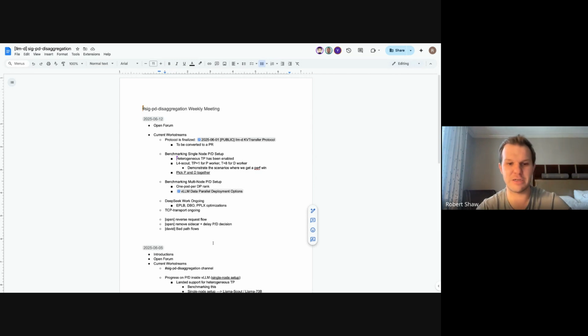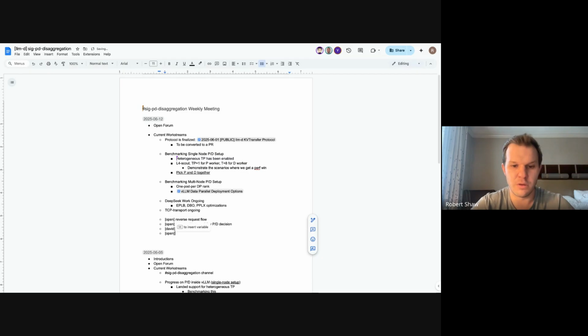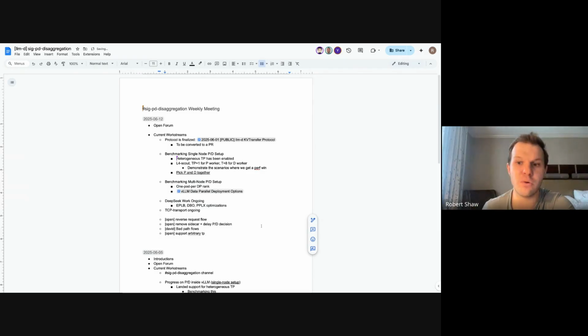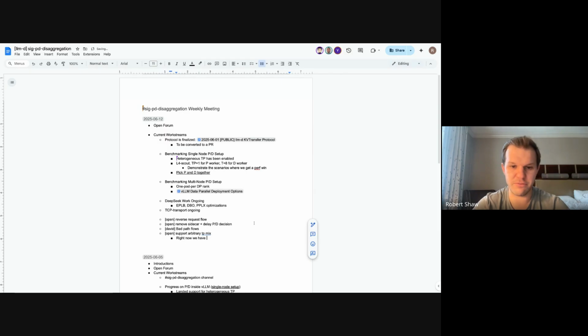So let me take this as an open item. Makes sense. Okay, thanks. Support arbitrary TP mix. Right now we have TP of P less than or equal to TP of D as a requirement.